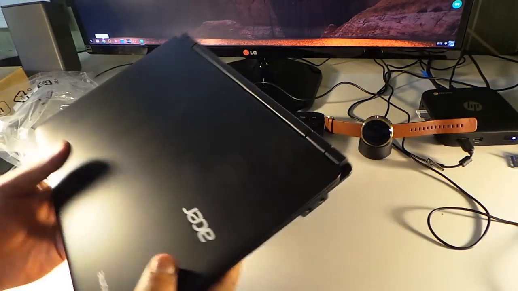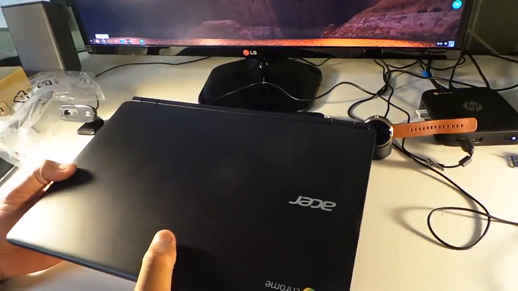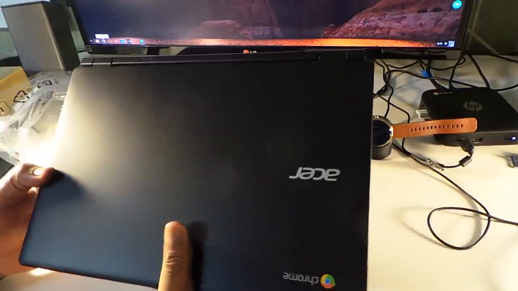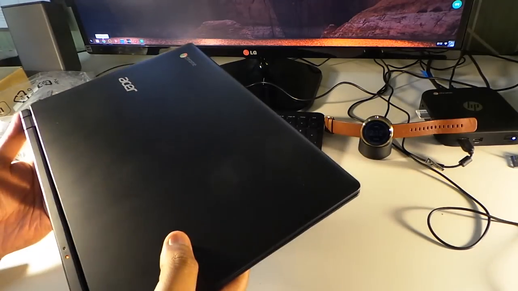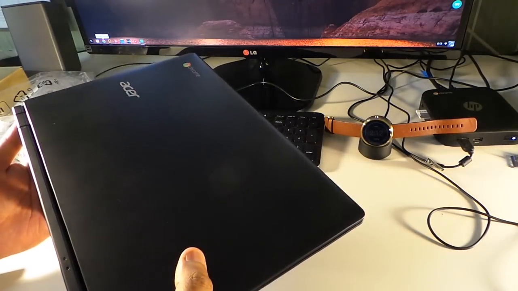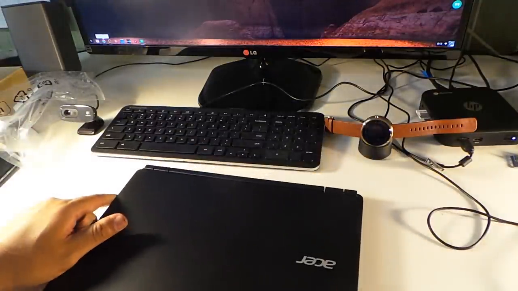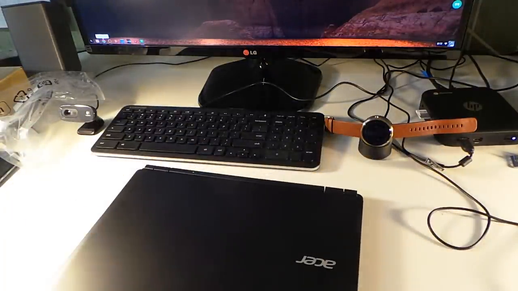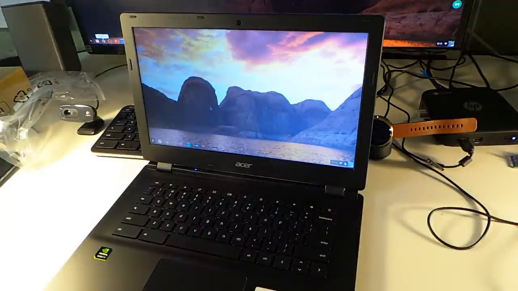It's a nice size, nice weight to it. It's about the same weight as the Samsung Chromebook 2. It's not that light, but it's not that heavy either, considering it's a 13 inch. It's all right. $286 or something to that effect. And it's not bad. It's a Chromebook, almost budget.